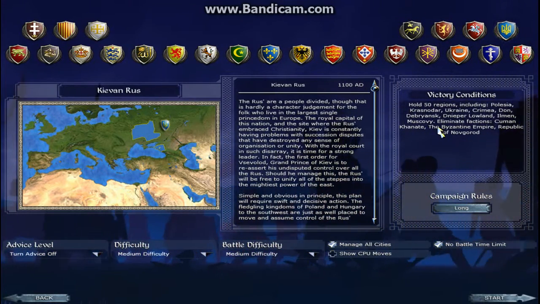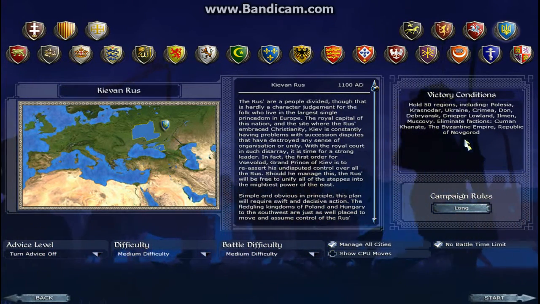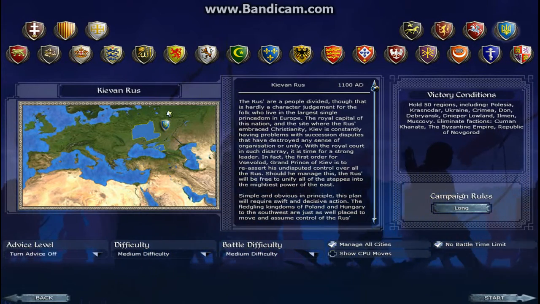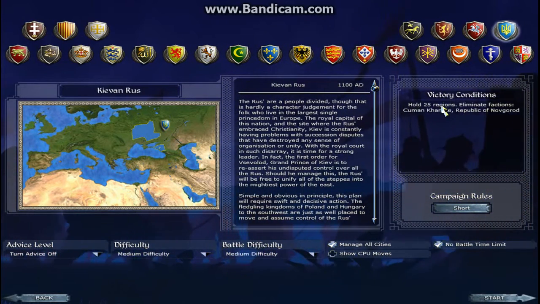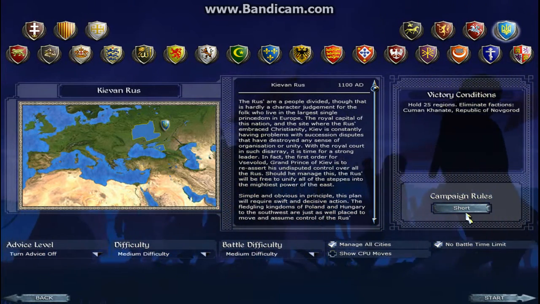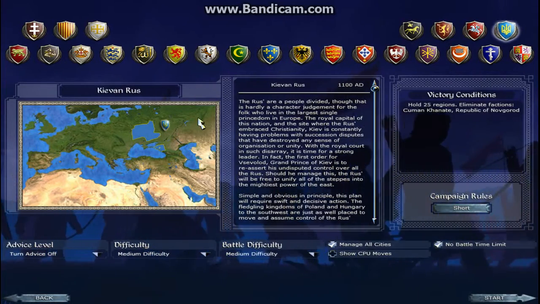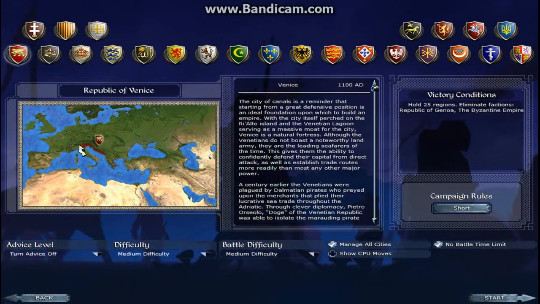For this, you have to hold 50 regions, and you have to eliminate the factions of the Cuman Khanate, the Byzantine Empire, and the Republic of Novgorod, which is Russia up here. Hold 25 regions, eliminate the factions of the Cuman Khanate and Republic of Novgorod for a short campaign. That's Kievan Rus.